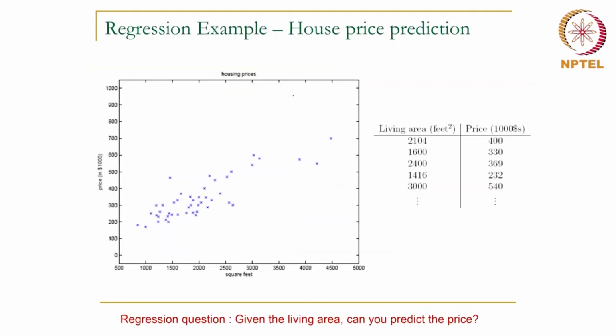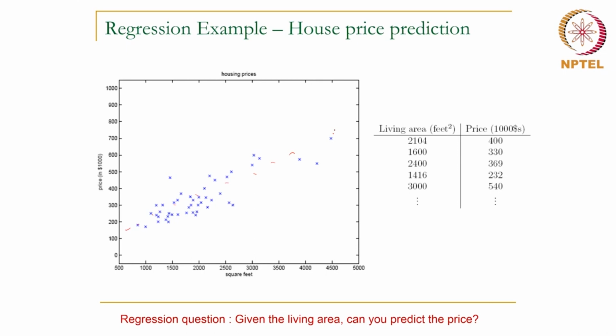So here is an example. I am giving you a house price example because this is what is commonly used in machine learning. Idea is simple. You have the area of the house. You have a price of the house. You have a lot of such data. It throws away a lot of important things like how many bedrooms, etc. But even with this, you can see roughly that the price increases as you increase the area.